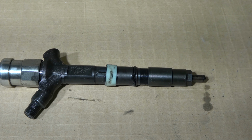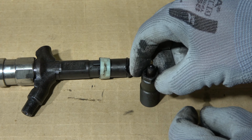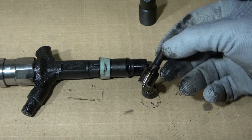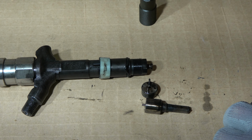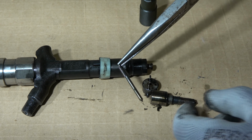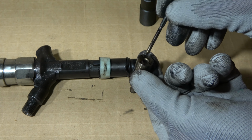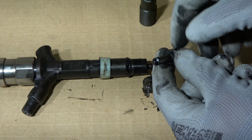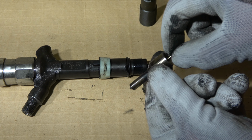Okay, and now we are in this area, and now I can take this outer cover away carefully, and now I drop these parts in here, and every part must be in the same position. In here, this first part, when I take this inner part away, there is a small needle, and this is a critical part when our diesel engine is running. This part closes and opens these diesel injector's small holes in here. This is the part that moves, opening and closing, on every engine run.